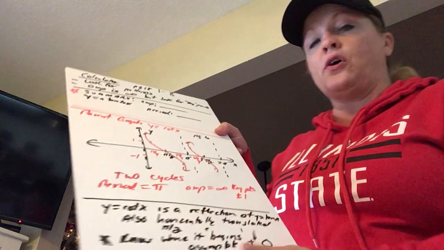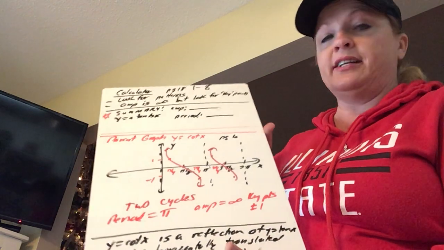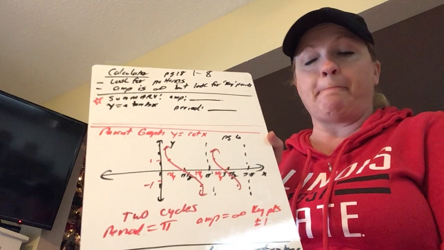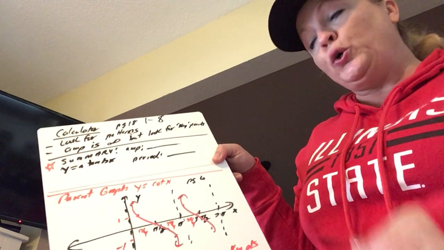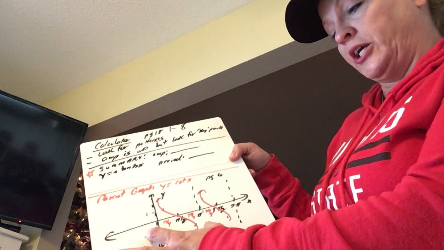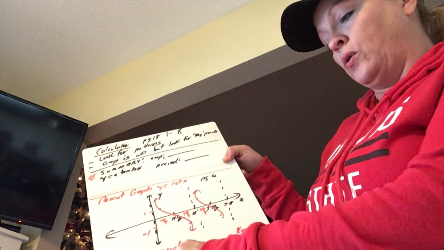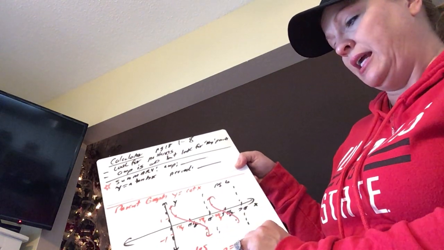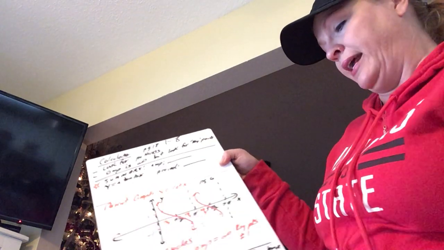Okay, now let's go back to page 6, and again, at any time if you have to stop the video, do so. Let's go back to page 6 and look at our parent graph y equals cotangent of x. Again, I want to emphasize, we have 2 cycles showing on page 6. Between 0 and pi is 1 cycle, between pi and 2 pi is another cycle. So the period of my cotangent graph is pi, and we know that we have an amplitude of infinity, but if you look, you also have key points where the graph changes direction at 1 and -1.